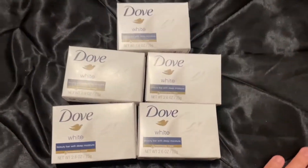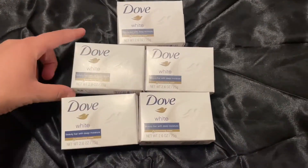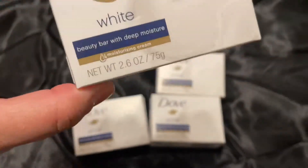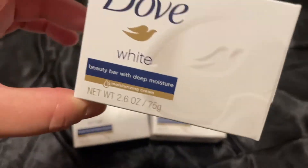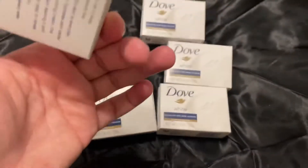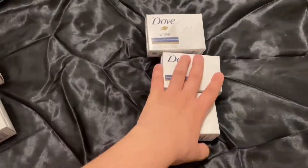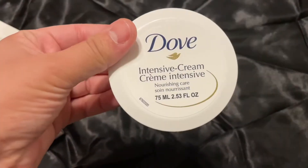Next I picked up five white Dove bars, as you guys can see. Also a favorite from my feminine hygiene video. I'm not sure if these are smaller than the ones you get at Walmart, but they're big enough for me. You can use this for your face or your body area, etc. I really love these so I had to get five — they had quite a bit there.